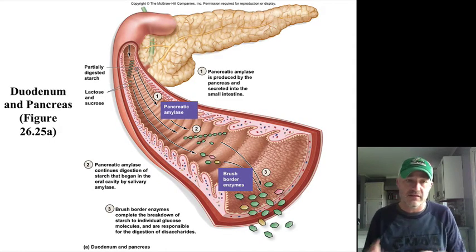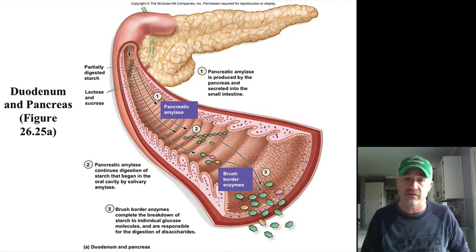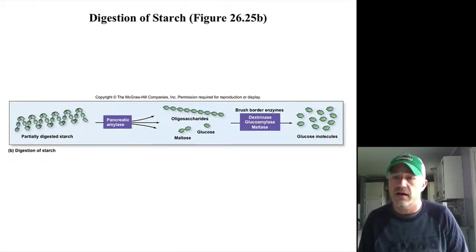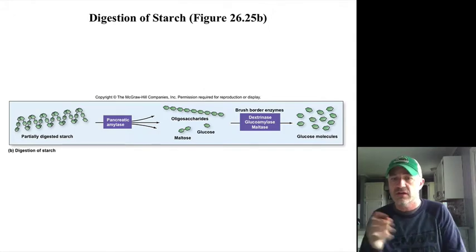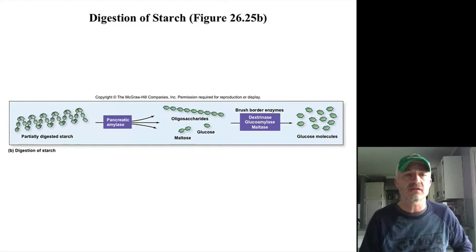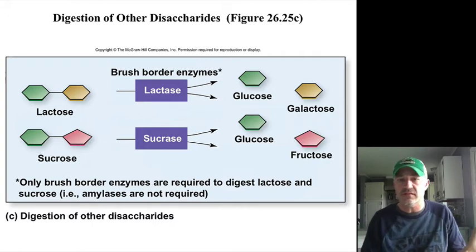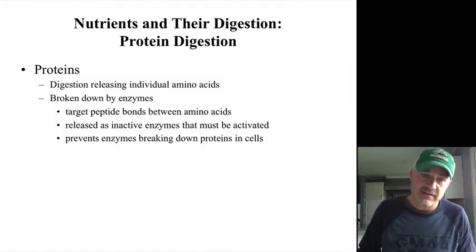So you can see here these different enzymes of the pancreas and what they're doing along with the brush border enzymes, taking that polysaccharide and breaking it down into its basic subunits. That's really what we're doing with these different enzymes here. You see amylase is really getting after the starch. Then those brush border enzymes are really going to go after and clip those into those simple sugars. And again, you can see what some of these other ones would do. I don't think I'm going to specifically ask you what sucrase versus lactase does, but I'm just letting you see it here.